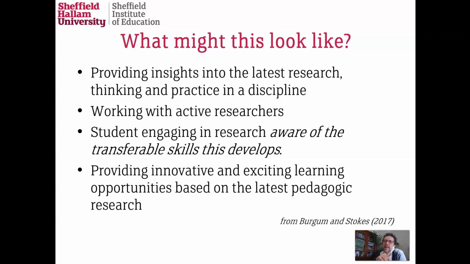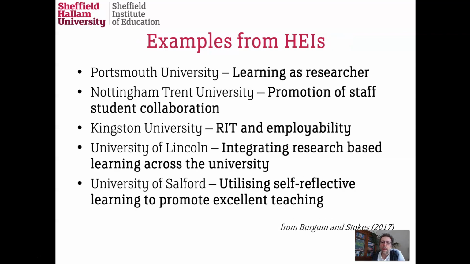So not what are my findings, but rather what do I now understand about the generation of knowledge that I can take somewhere else. So they were trying to see, can this occur at a broad-based university level? The projects that they reported were from a number of universities: Portsmouth, Nottingham-Trent, Kingston, Lincoln, Salford. And they were all about trying to initiate research-informed teaching across a university. So for example, Kingston, they tried to take the research-informed teaching agenda and make that part of the employability agenda. A noteworthy, incredible thing to do.